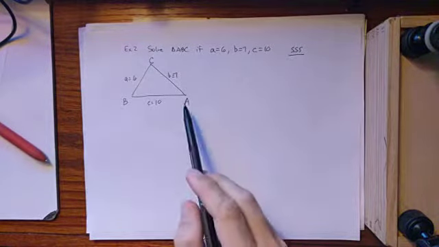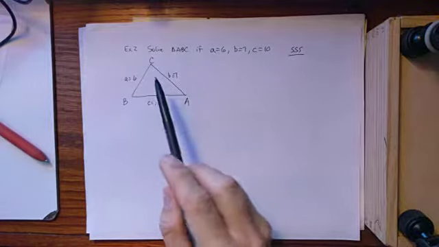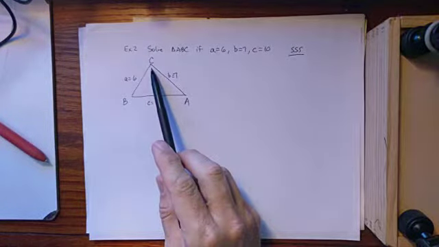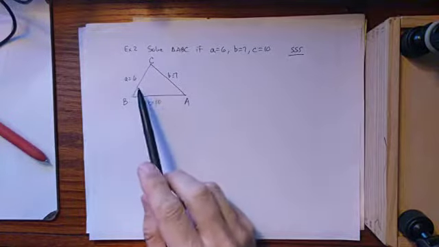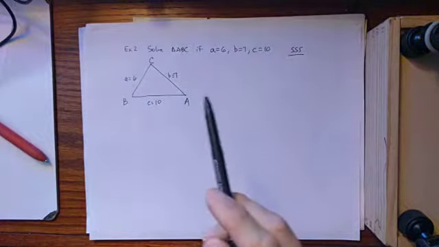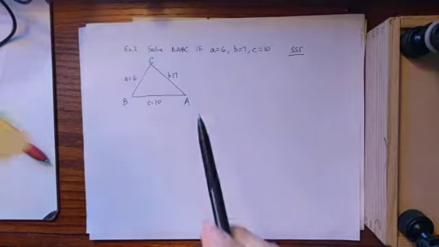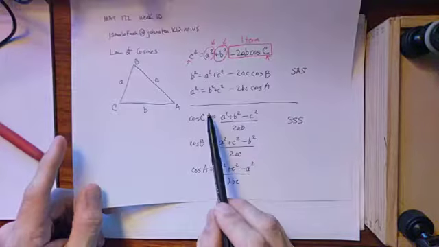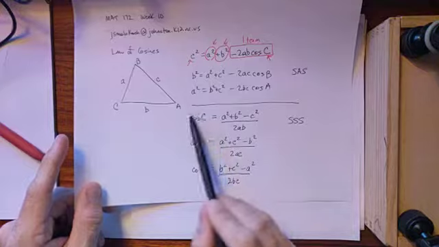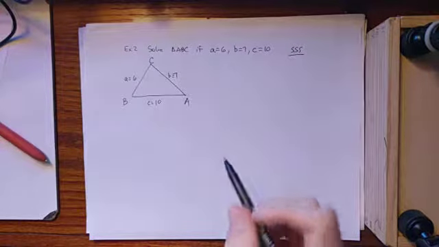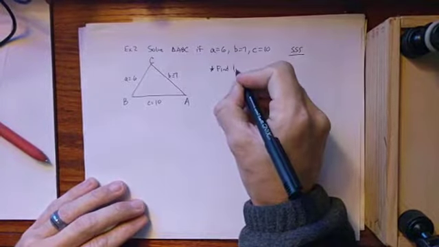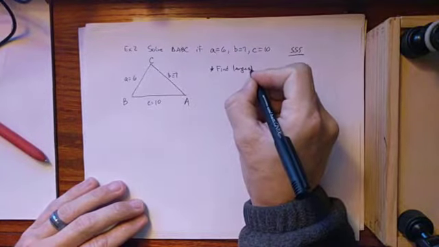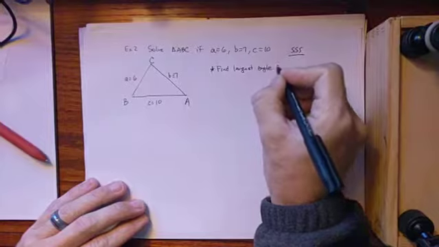So what you do is you just pick an angle to find, and I'm going to pick the biggest one, like I said earlier. If I pick the biggest one, then I'm good to go to use the law of sines. But in the event you have to use the law of cosines to get an angle, this is what you do, right? I'm going to use this one right here. And again, it's important to find the largest angle first.